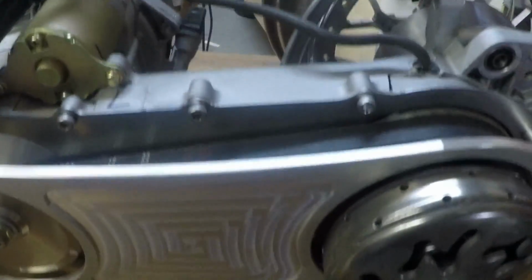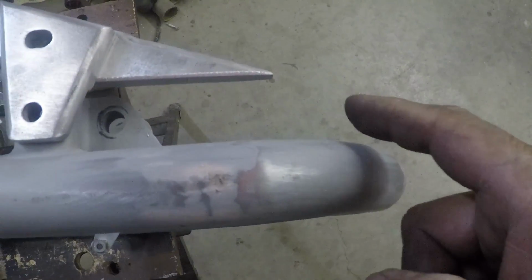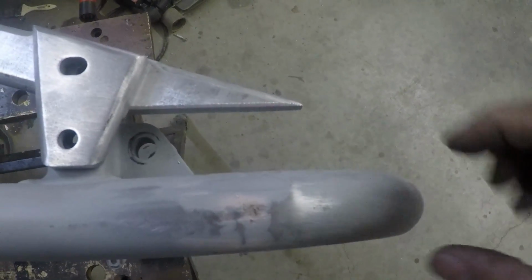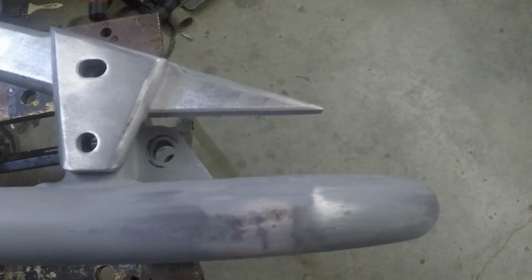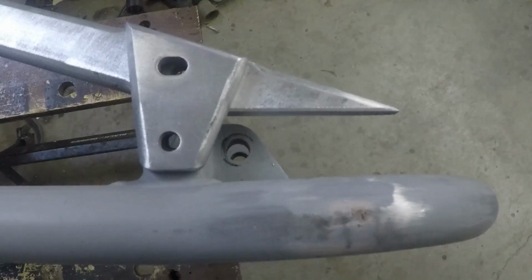I did get the ankle biter cover on. That's a really nice piece. Now I am cutting the seat frame down because when I shortened the back end, brought it in, this was sticking out like right here. So I had to cut it. At first I cut it this way and I didn't like the way it looked. Then I rounded it and I didn't like the way it looked, so I cut it almost perpendicular to this line, and that looks a lot better.